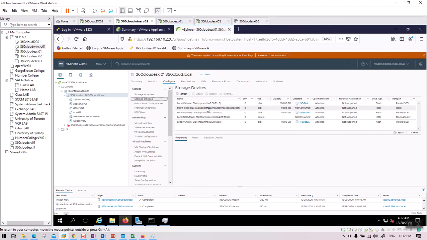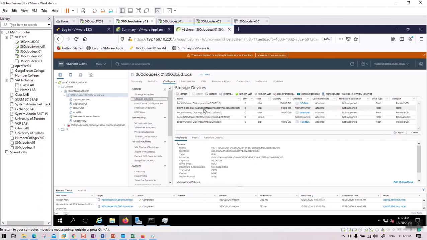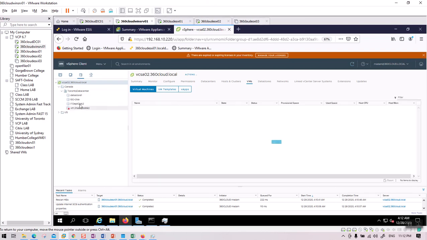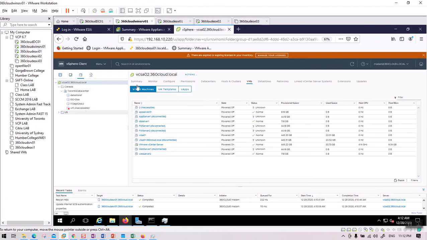I'm just gonna select that disk. The disk is right here, and what can we do with the disk? It's showing us the path of the disk. You can detach this disk, and here we can go to the storage, and within the storage we can create a new data store out of this disk. So within this we can see that we are in the storage. It will show us all the storage that is available. In here, these are the data stores.